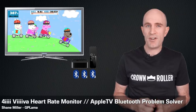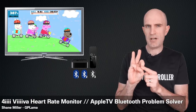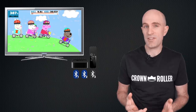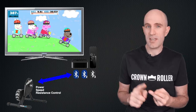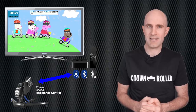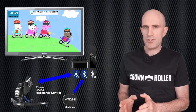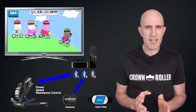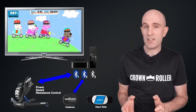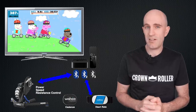With the Apple TV limitation of only three concurrent Bluetooth connections, with one already taken up by the remote, that leaves only two for sporting peripherals. It can be a bit of a headache, especially for those owning Kicker Core, Kicker Snap, or Kicker Direct Drive units, where those units don't transmit cadence. Wahoo do supply a cadence sensor with a few of their trainers, but that cadence sensor uses its own Bluetooth channel, leaving your heart rate strap dangling. Here's what you'll encounter on Zwift on Apple TV if you try to exceed those maximum two concurrent Bluetooth connections.